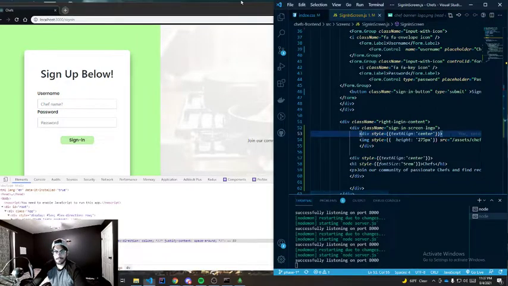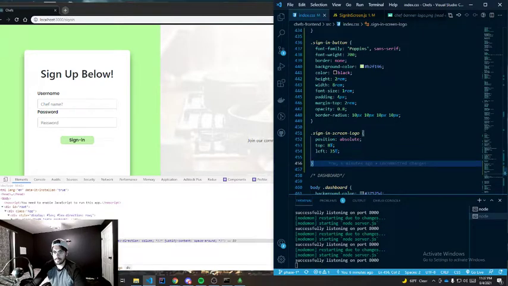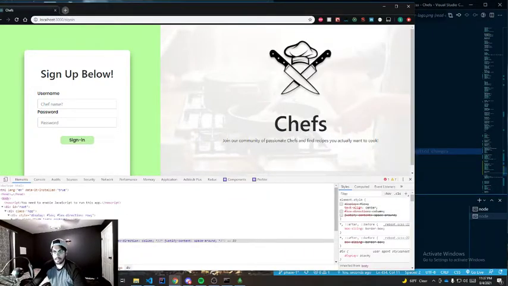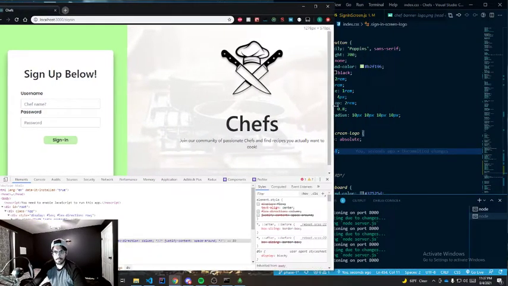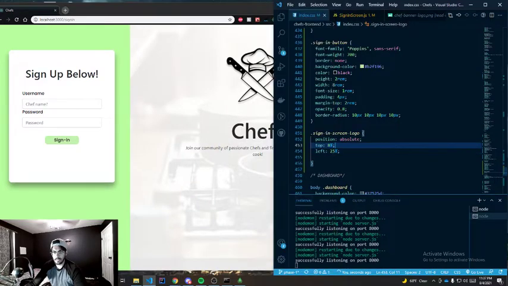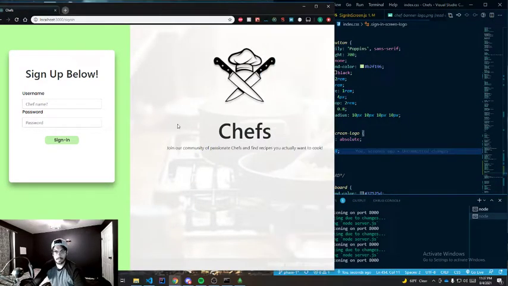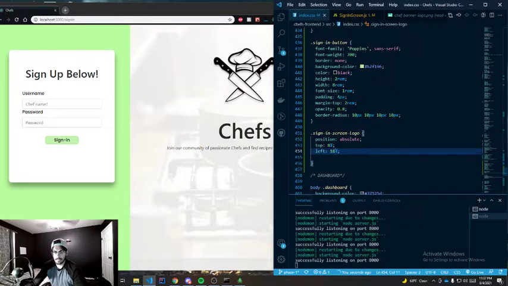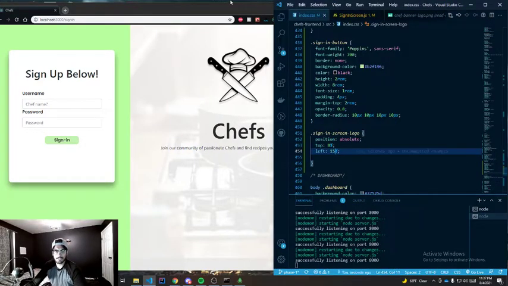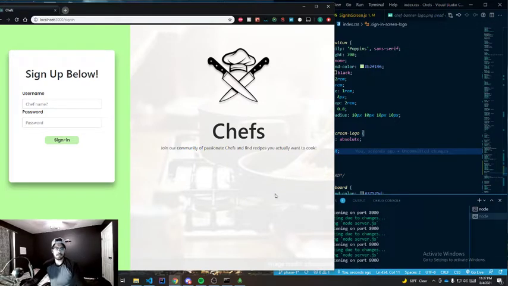So obviously you can see it's way off center now. I want to go ahead and reduce my left by probably like 10%. Let's try. Probably works pretty well for now. Let's go ahead and bring it down to like 18 or something. Okay, let's do an odd 15. Okay, that's pretty good.